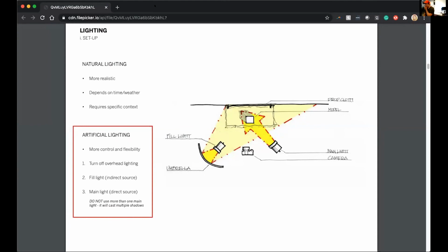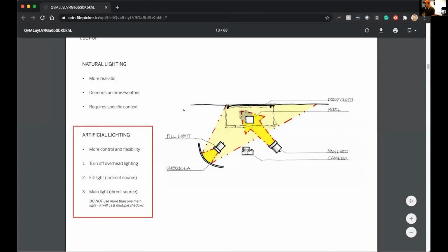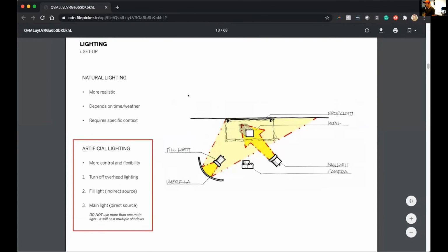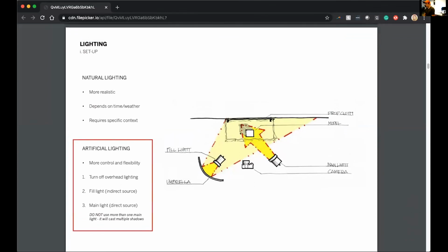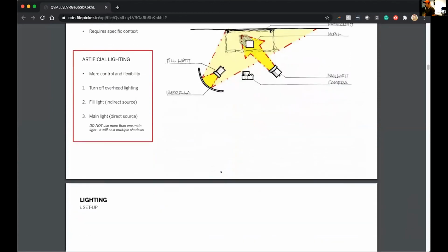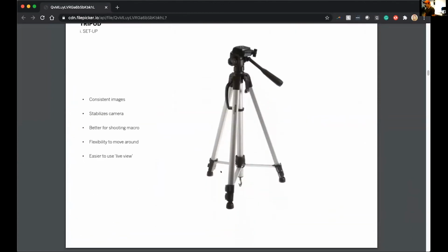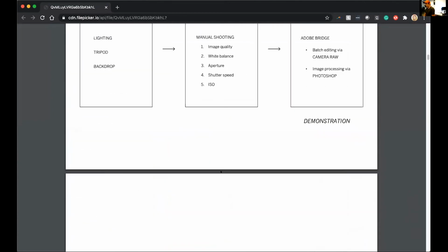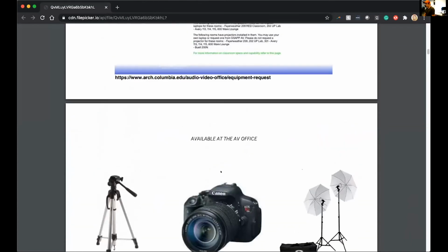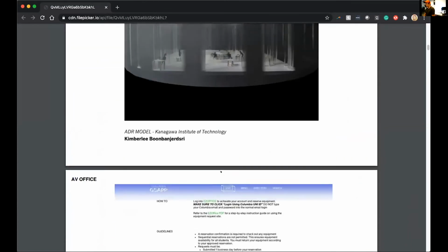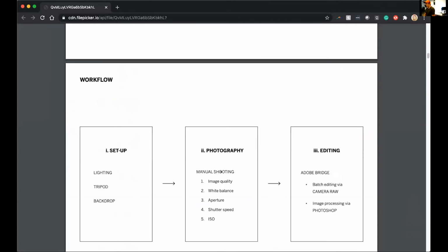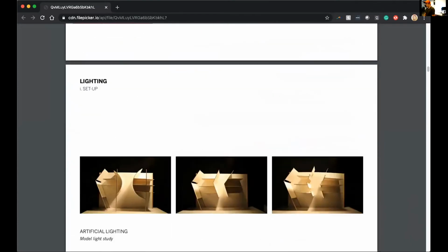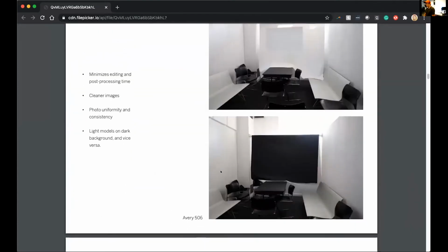Great. So for example, the page that I chose to show you is the natural light options. This is almost identical to what Josh's setup was today, but it is a drawing example of it. So this is going to be the perfect addition to what you've seen. It also includes all of the equipment that is available from the GSAPP AV office and how to reserve it. So this is going to be a really valuable tool for you when you're on campus.